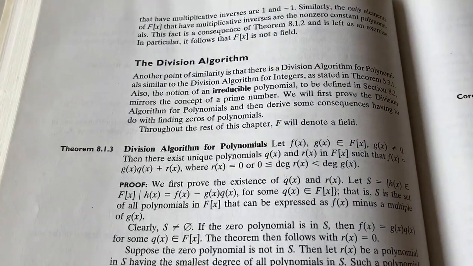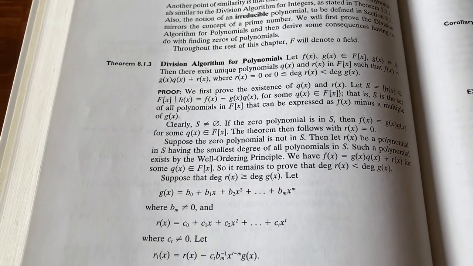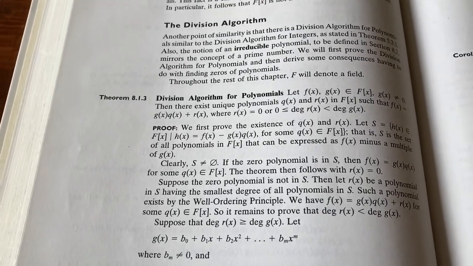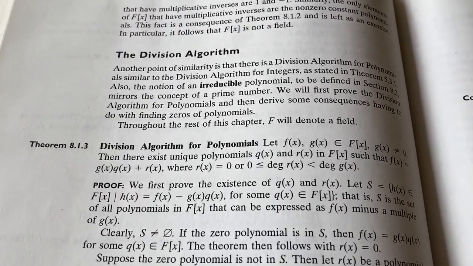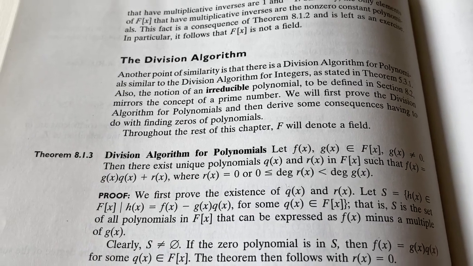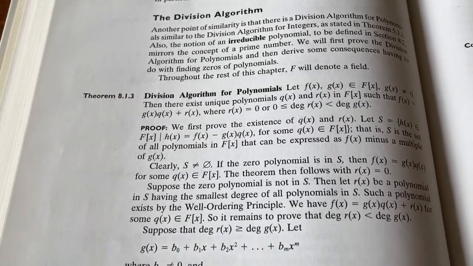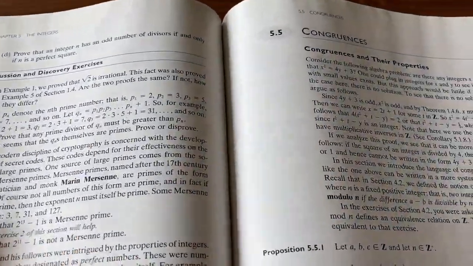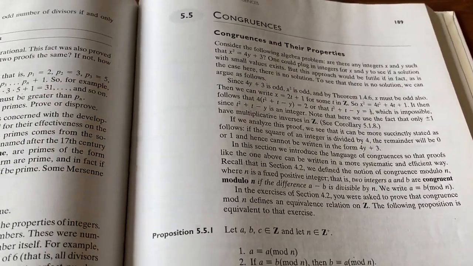This is the section on the division algorithm. And this is the one for polynomials. Recently someone left a comment that as an assignment, they were asked to prove the division algorithm for numbers. And they weren't able to do it and they were having doubts. I think it's a big ask. If you can't prove the division algorithm without ever seeing the proof, I think it's okay. I think it's okay to get stuck. And that's part of math. You're gonna get stuck. So as you read through this book, if you get stuck, and you will, just remember, it's okay. That's why they make books like this. That's why books like this exist.